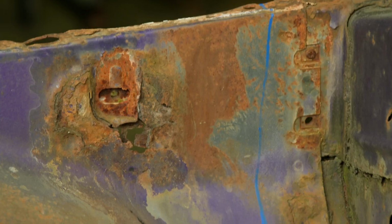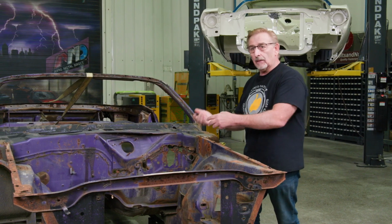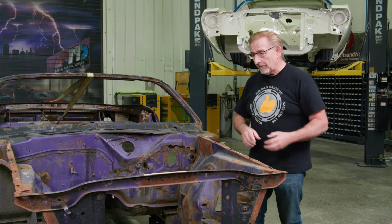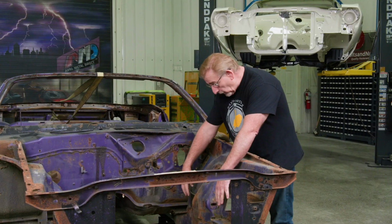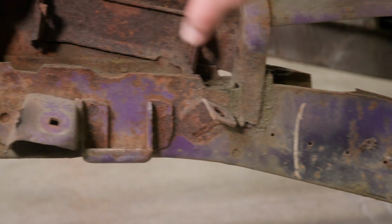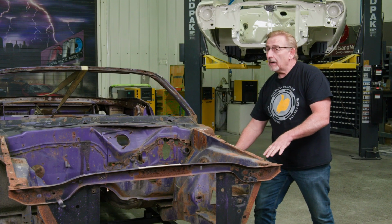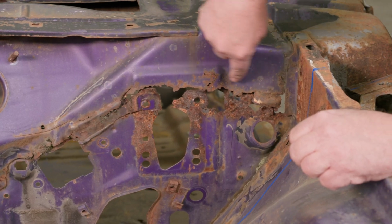That's why you see that line right there, because Shane is going to be cutting that off right there. We got to get this car dipped, so we're trying to figure out how much metal we want to take off of it before we have it dipped. So we know that in the end, we've got a couple of aprons. The frame rails don't look bad. If you stand back and you look, there's some problem areas, but they're very repairable at this point until it comes back from dipping. The firewall, however, is not.